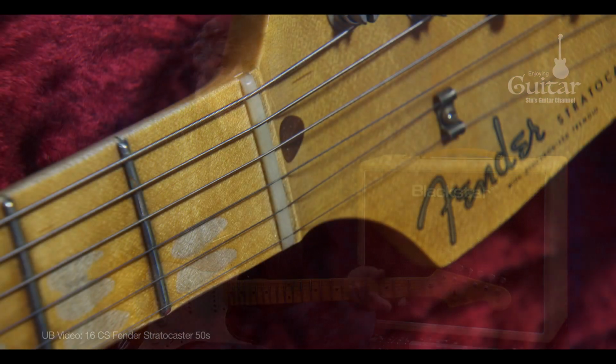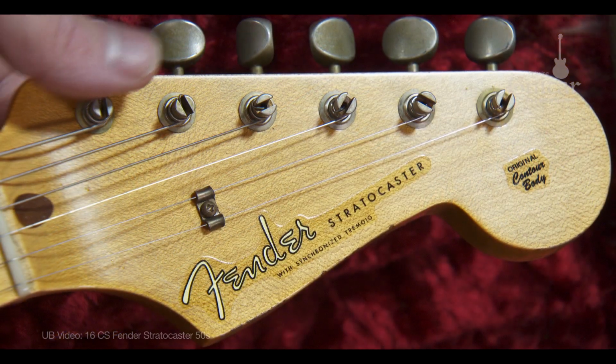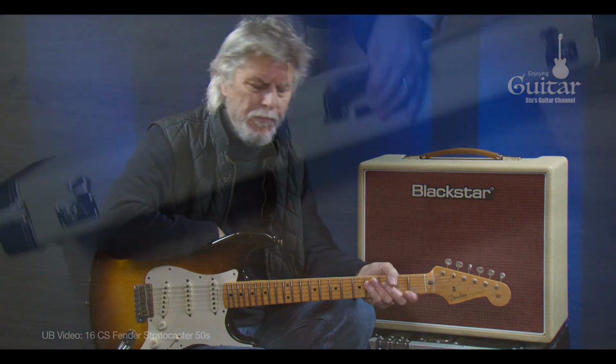It sports a bone nut, the tuning keys are of the vintage style, and along with the tremolo, the guitar does need more care when it comes to keeping it in tune compared to my later version Stratocasters, which I have absolutely no problem with.